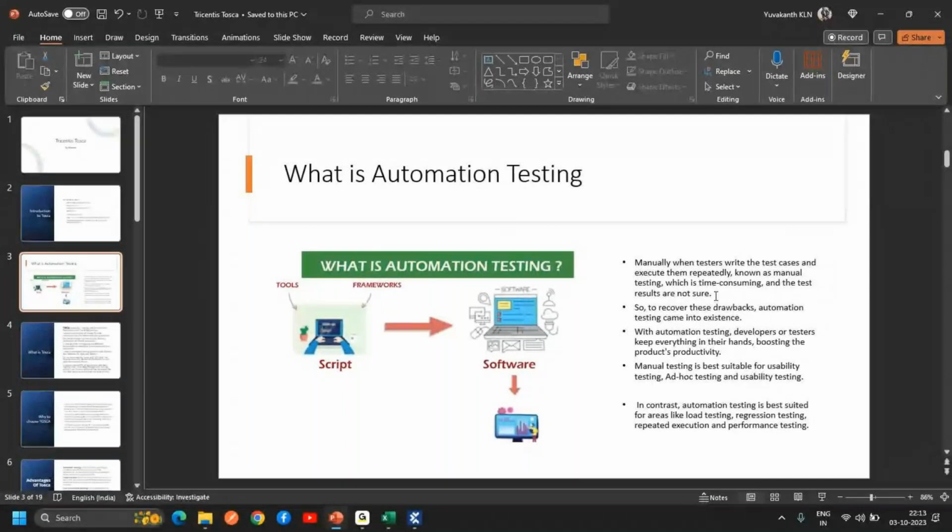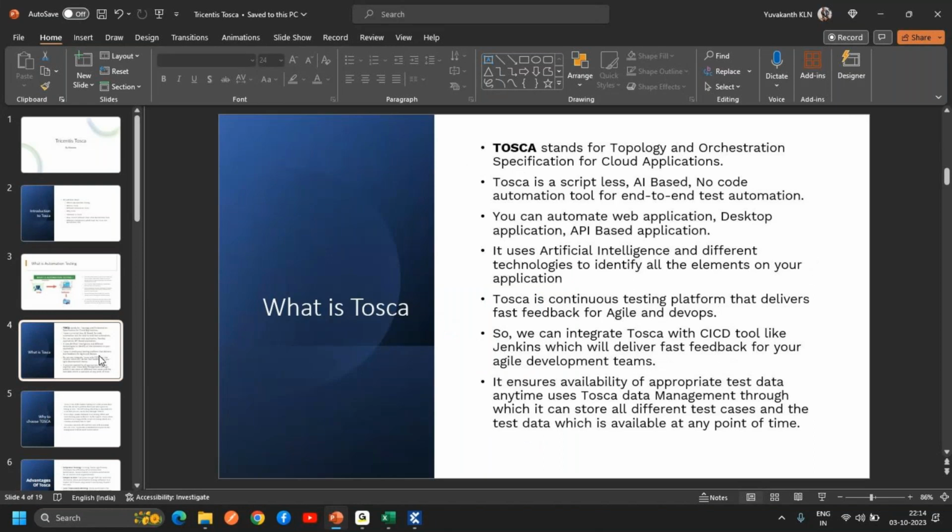Mostly, whenever a project says they are doing automation testing, they first implement the regression suite for whatever they have developed till now, and based on that they start implementing the new test cases. Nowadays, whatever automation testing they implement, they first implement on regression, then come to the next level of testing. Okay, fine. Now that we have understood what automation testing is, we'll understand what Tosca is.